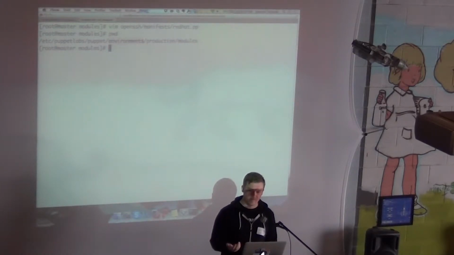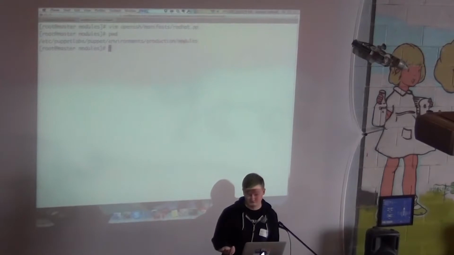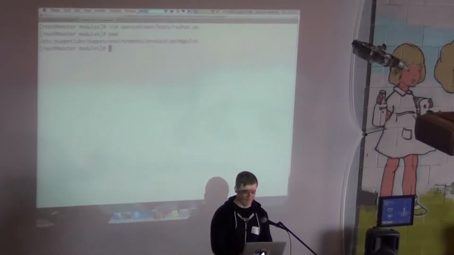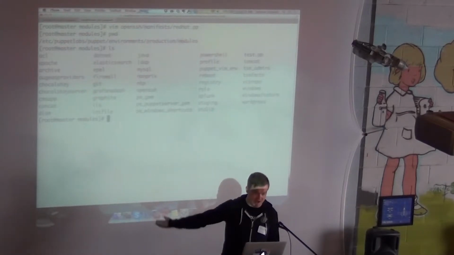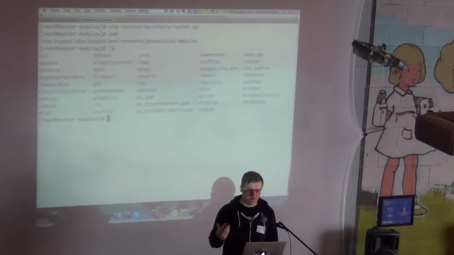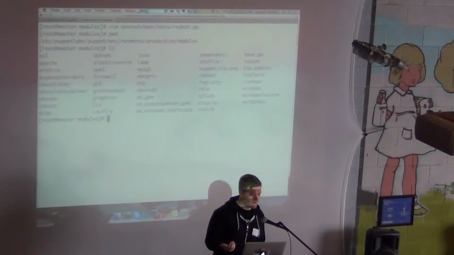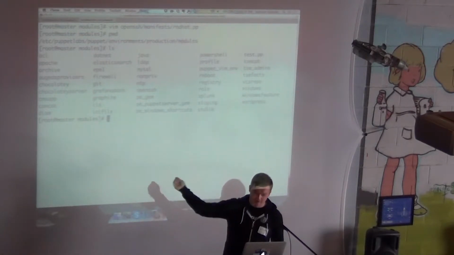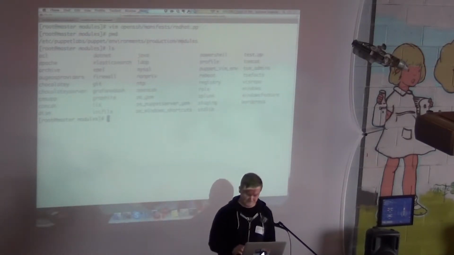You can think of an environment as being like a branch in Git. Here I'm in my production environment, in a folder we call modules. Modules are your snippets of Puppet code that you've created. The things in my modules directory describe all the things I want to manage with Puppet, whether it's .NET or Java or whatever. All those things live in a single place.